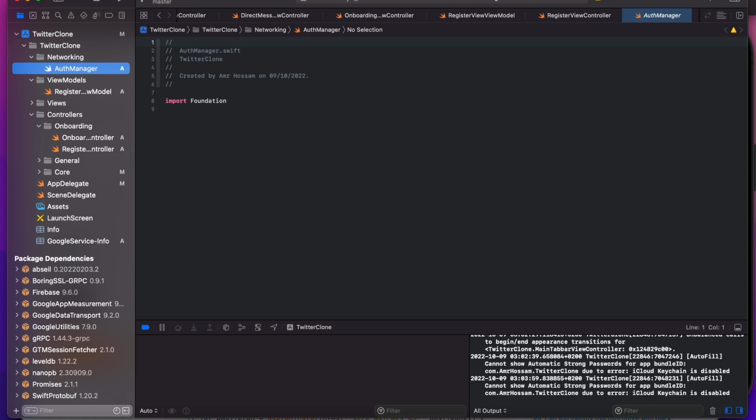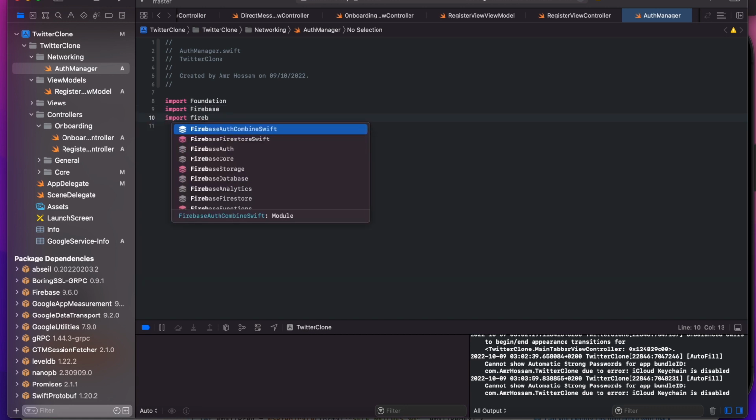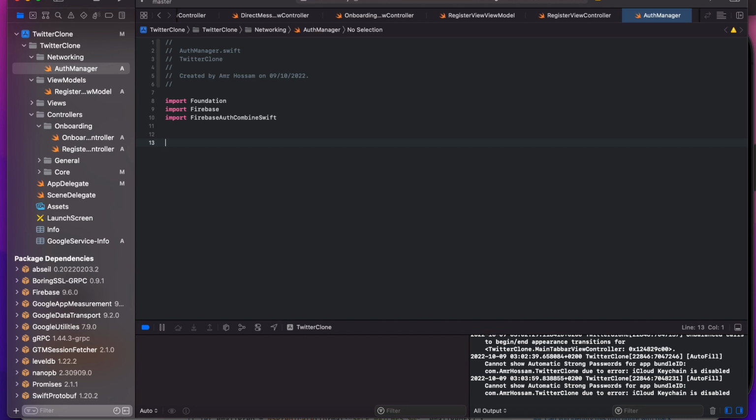So our AuthManager is going to be responsible for creating our users inside our app. So over here, I'm just going to import a few things. So import FirebaseAuth, Combine, SwiftUI. So over here, let me just create a new singleton class. So class AuthManager, and basically this class is going to be a singleton class. That means only one instance of this class is going to be located inside our memory. So with this instance, we can access it from anywhere inside our project, and only one instance is going to handle all the authentication process.